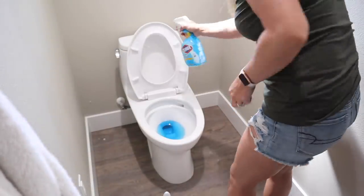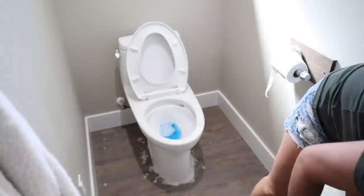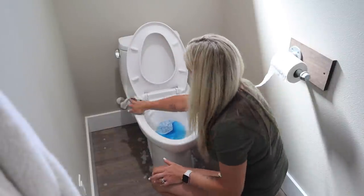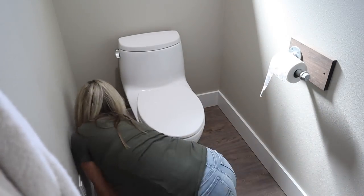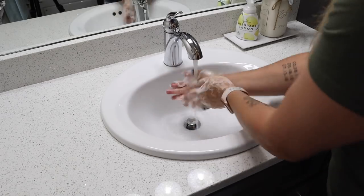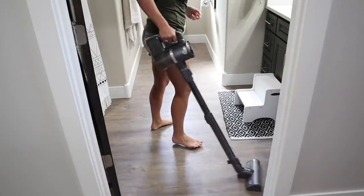And now for their toilet, same thing as in my bathroom. I'm using that Clorox bleach foamer cleaner, and then I'm gonna use my Clorox wand for inside the bowl. Now that everything is sparkly clean in the bathroom, I am going to vacuum in here.